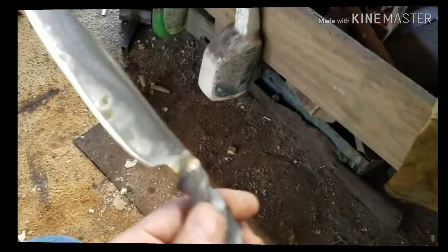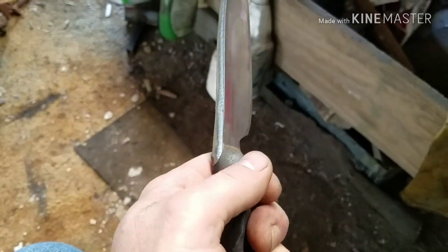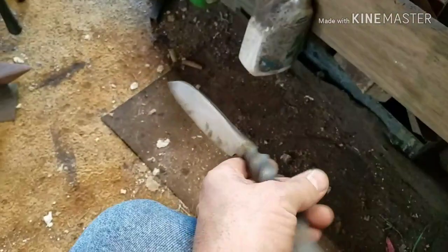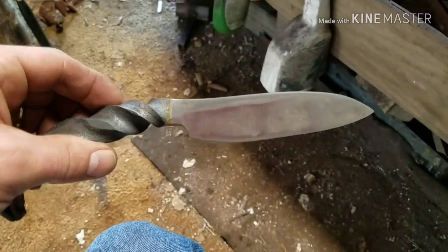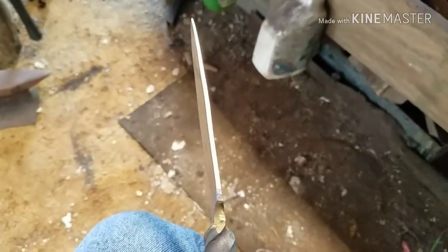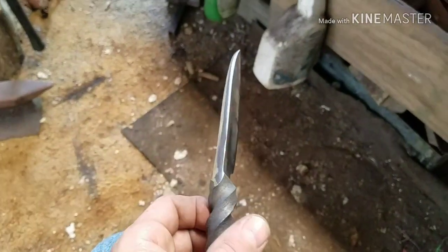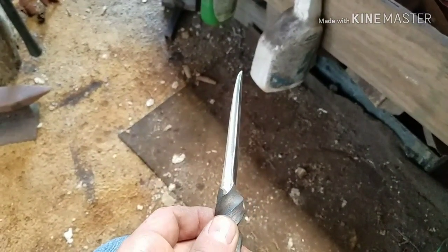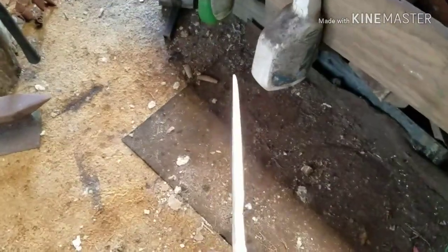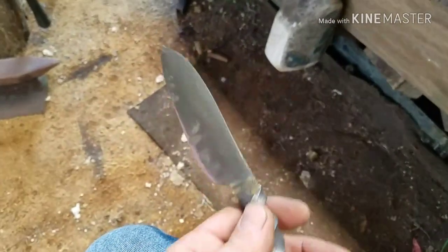Alright, guys. Here's where we're at. We cleaned it up some. I haven't cleaned up the handle or nothing yet, but I'm loving this knife, man. I really like it a lot. Got the blade coming along. I haven't put an edge on it yet. It's pretty straight. So we gotta put an edge on it. Still gotta quench it and then temper it. But here's where we're at so far.